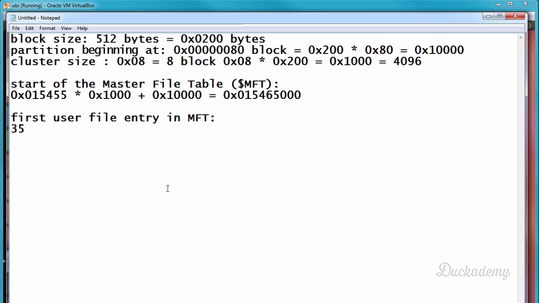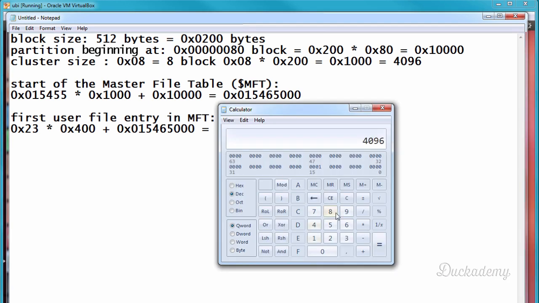It will be the 35th entry, or in hexadecimal it is 0x23, times one entry, which is hexadecimal 400 bytes long, plus I have to add to it the beginning of the MFT, and it will give me the following value: hexadecimal 23, I'll show you it's really 35 in decimal form, multiplied with 400, plus the beginning of the MFT, that 1546 5000, almost 0.